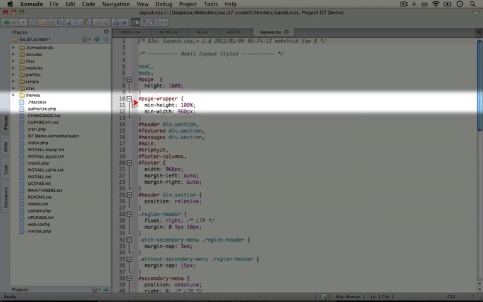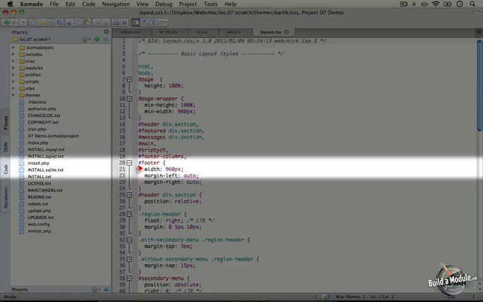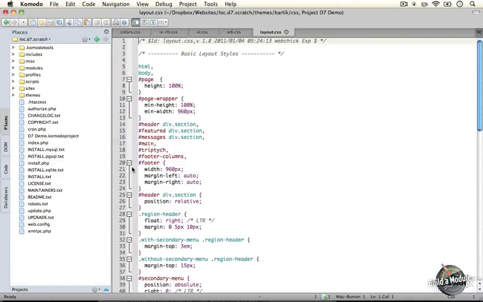We have page wrapper, which also is one of those elements that wrap around almost everything on the page. We have various width properties. So the layout is typically where you would go. The layout.css file is where you would go to change the width of fixed width layouts and to change the padding on either side for sidebars, for example.